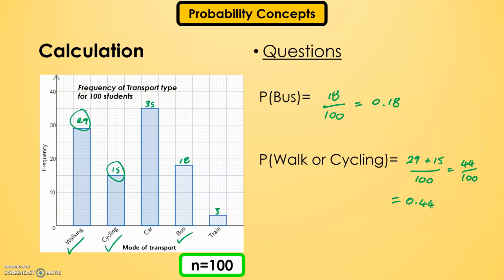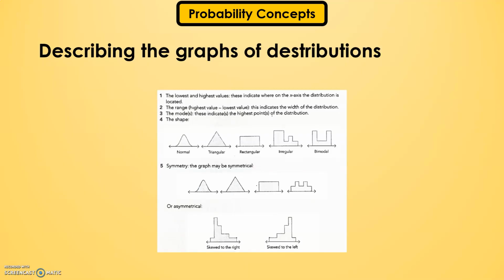So that's distributions. They are very useful in being able to work out calculations as we have all the outcomes available. The other thing that's important with distributions is we have to describe their size and shape and different values about them. So with this little checklist here, we can talk about the range, the modes, and then their shapes. And all of those things should be familiar to you.